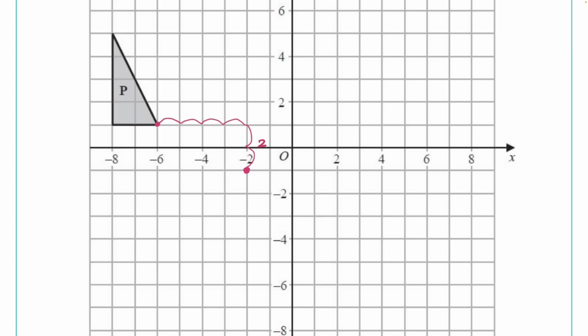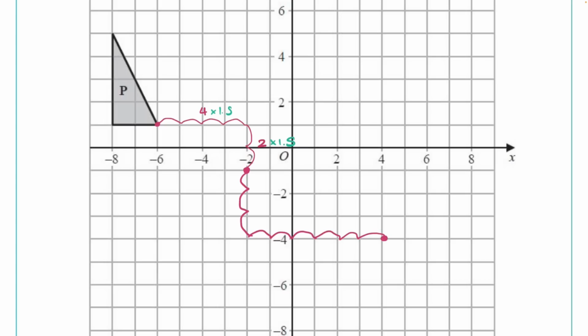So if that's 2 up and 4 to the left, if I multiply those by 1.5, and you can always do that on the calculator, or you might just know that timesing by 1.5 adds an extra half on. So instead of going 2 up, I need to go 3 down. And instead of going 4 to the left, I need to go 6 to the right. 3, 4, 5, 6. Let's just count that again.